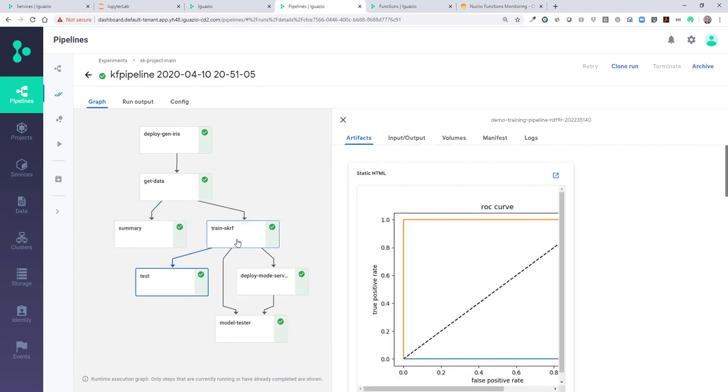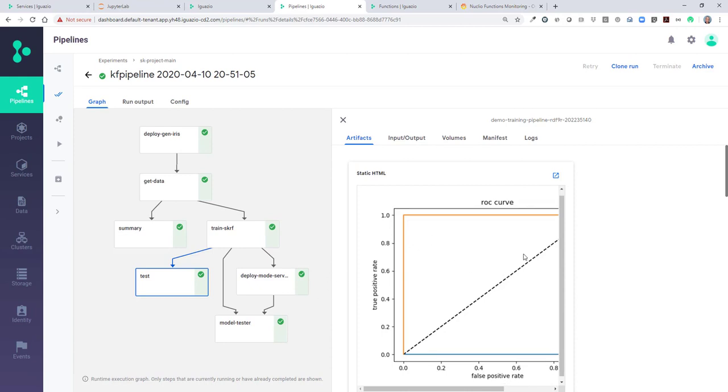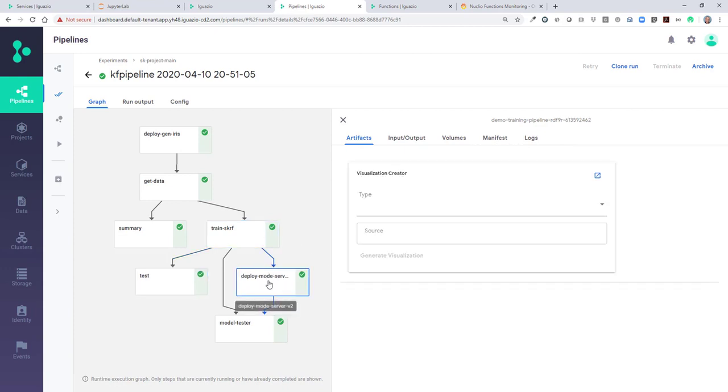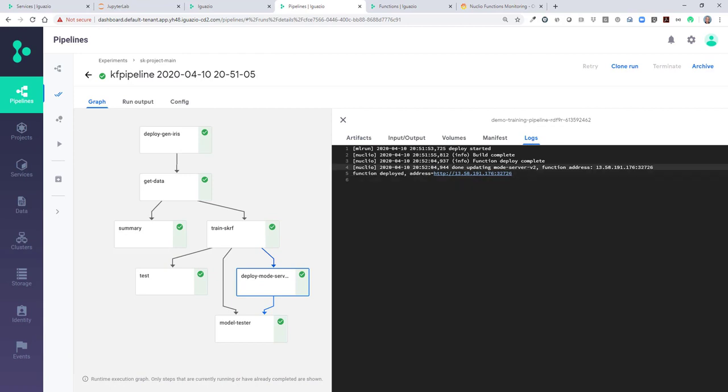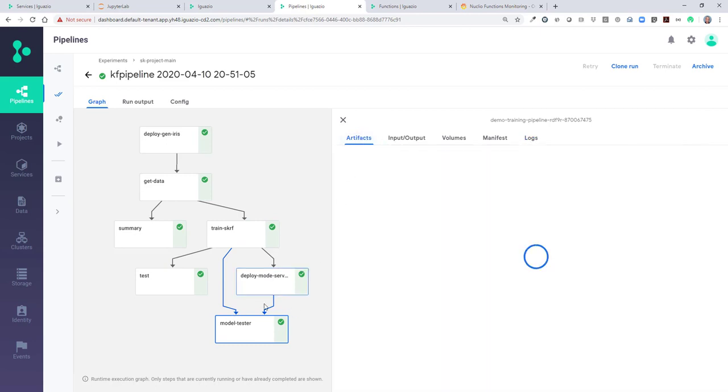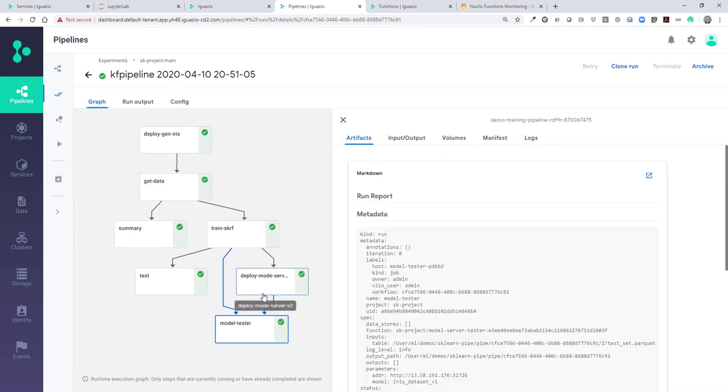And we can see the same widget we've seen before for various feature analysis capabilities. We run testing on the model with a different data set just to verify it on a larger scale. Again, all the results of the testing. And we also run deployment. We took our model and created a real-time serverless function out of that. We'll see that function in a minute. And we can see the logs. We can see that it actually generated an endpoint, a RESTful endpoint that is serving our model. And we ran our testing, which takes the model and the test data and verifies that our model serving function is really acting and performing according to our needs.